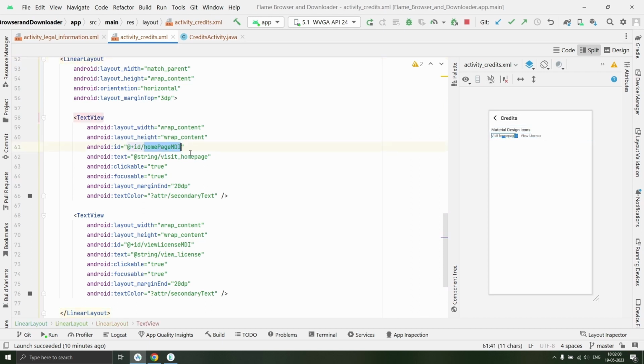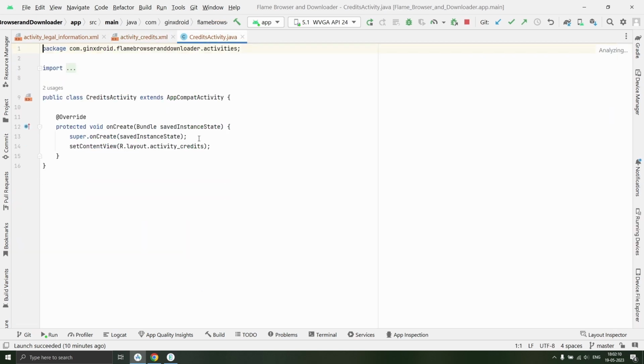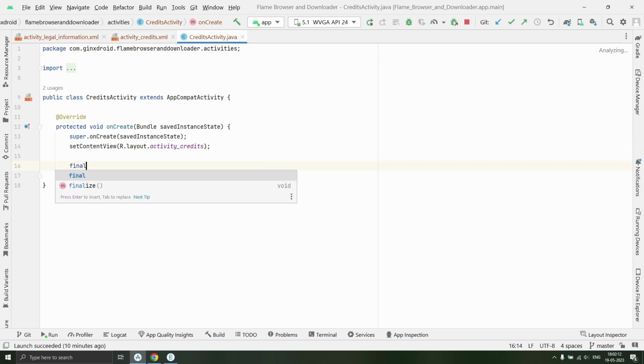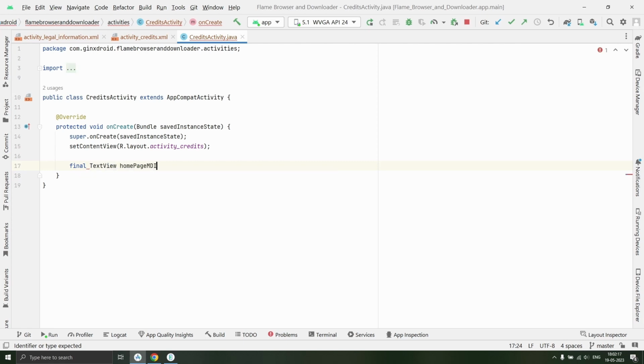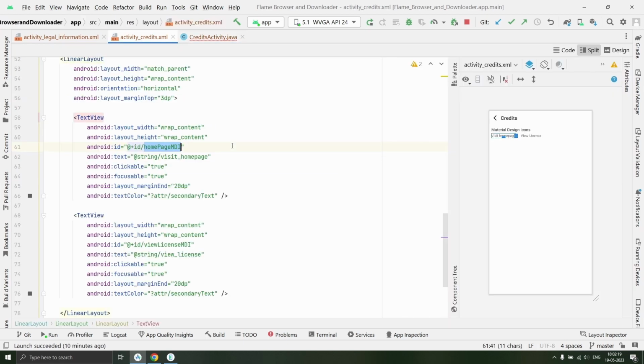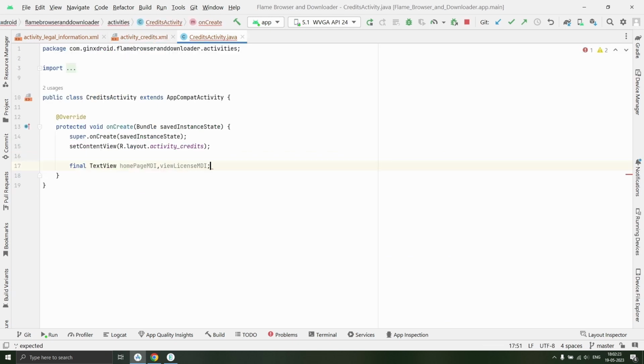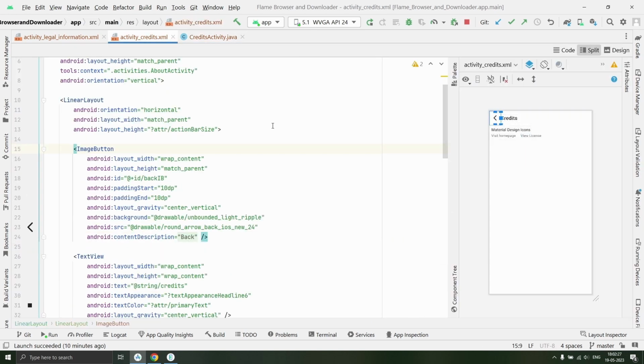So we'll reference our homepage MDI text view in credits activity. So final text view, homepage MDI, and we'll reference view license MDI in our credits activity. Then we'll reference this back IB image button.